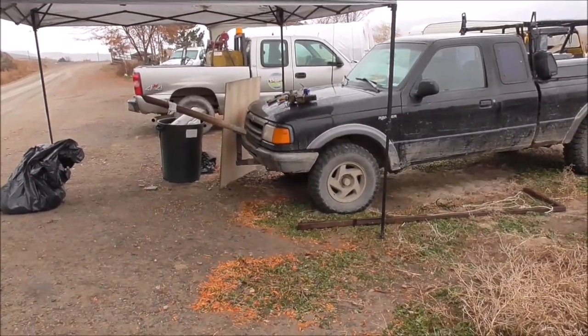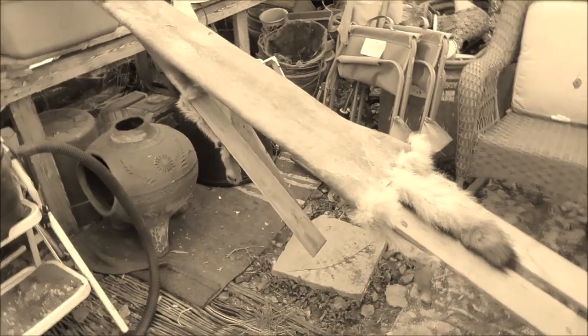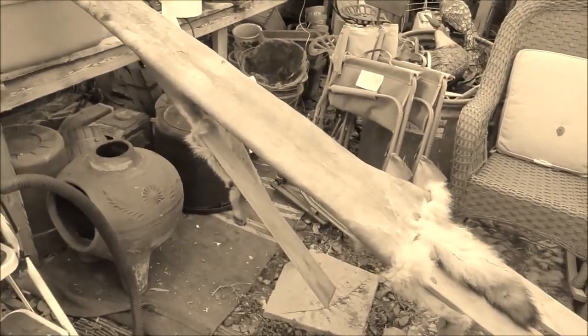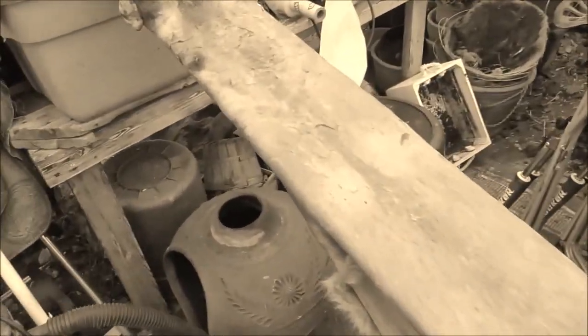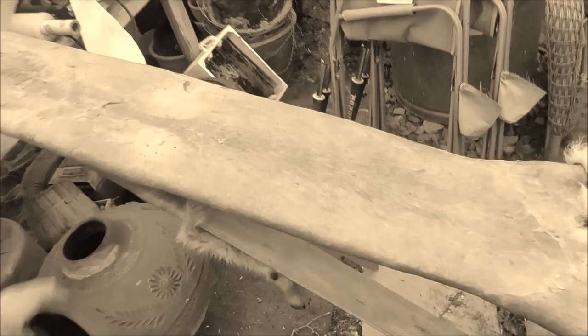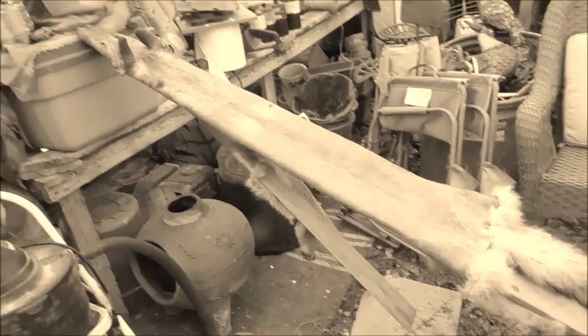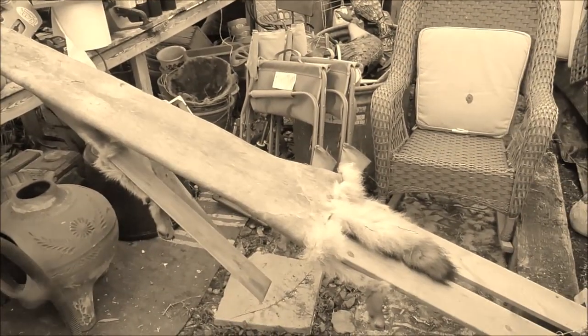I think I'll cut it off and try to make that adjustable. The other day after I got done with those beaver, I did this wolf. Wolves take a long time because you have to turn their ears inside out, which is time-consuming, and you have to skin out the feet, which is really time-consuming. It's not warm enough in this greenhouse for this to dry — I need to fire up my wood stove in my trapping shed and put him in there. But for now, at least he's out of the rain.